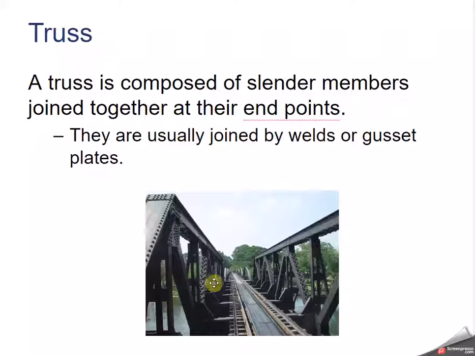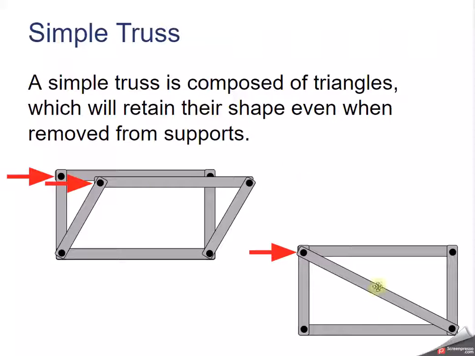So here's the right side and the left side of the truss. There are the gussets sitting on the inside, and everything is welded together. But what we're going to look at is calculating those trusses. So we've got a simple truss. A simple truss is made of triangles, so it retains its shape when a force is applied. If you take this shape right here and throw it, you can see how it's moving, and it could change its shape. But if you take this shape and throw or shake it, you're still going to have that same basic shape and structure.